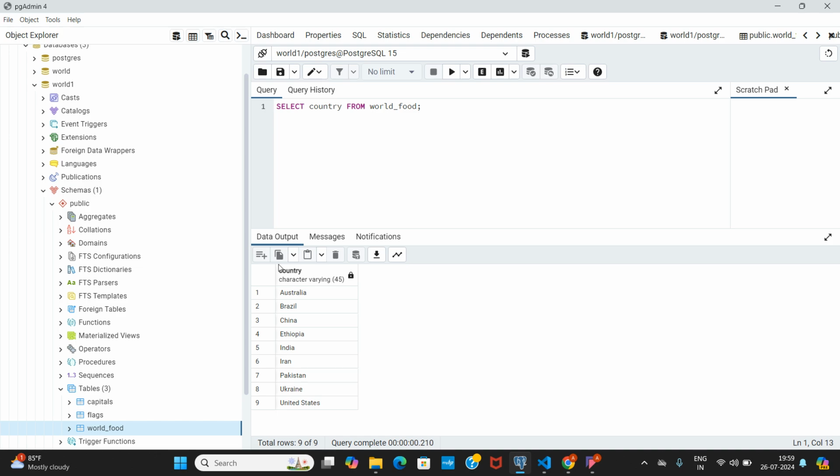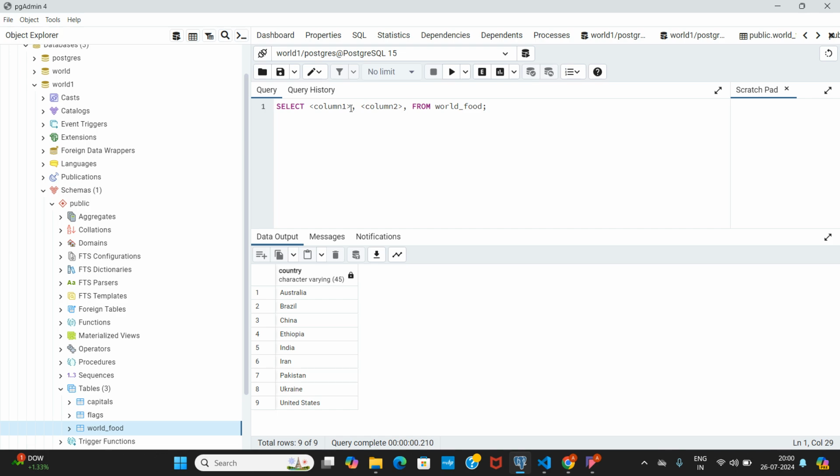So we're going to use syntax like column one, and those are separated by a comma, column two, and goes like this.